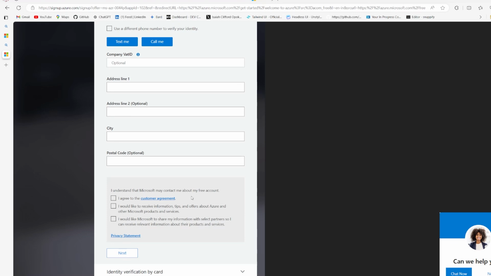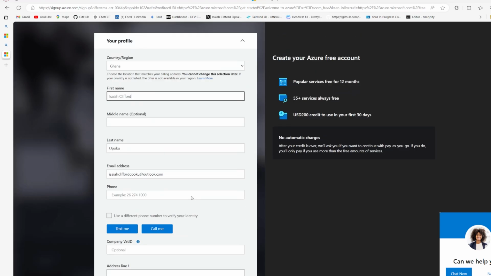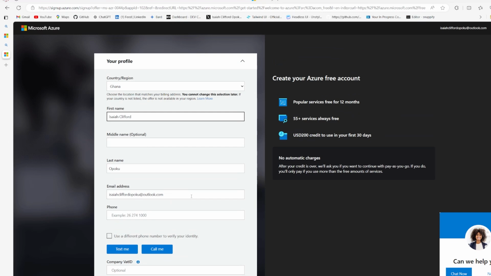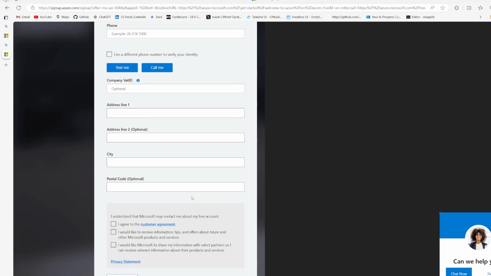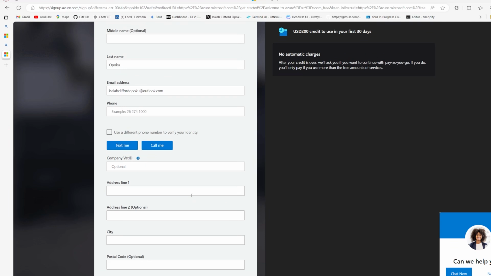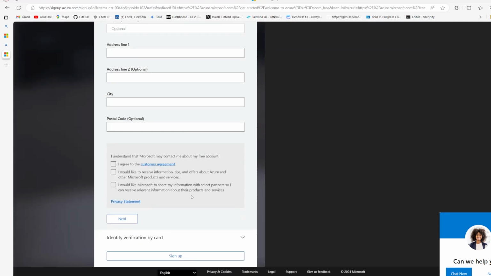When your information is valid, you're going to have your Microsoft account. After creating the account, they'll send you emails and everything. I'm not going to do that because I already have an account, but I wanted to show you the interface that you need to fill. You just provide your information here, go ahead, and you're going to have your Microsoft account. There will be a section where you need to provide your card. We have a Visa card or a MasterCard. You can put that one over there. If you are done with these things, you can go to the next section and verify your card in there.